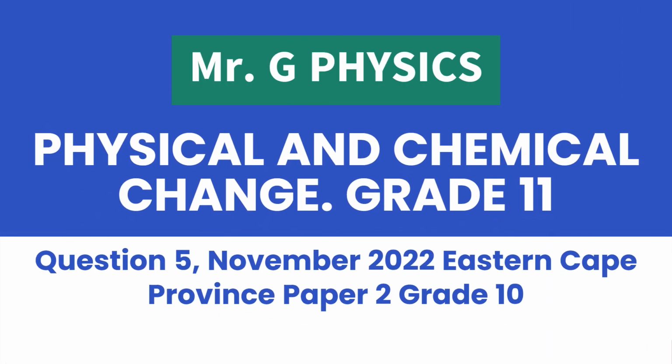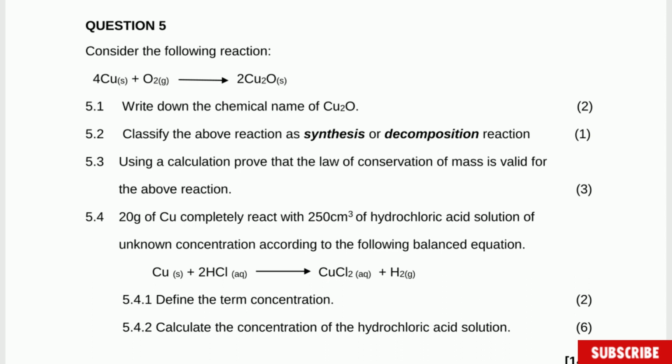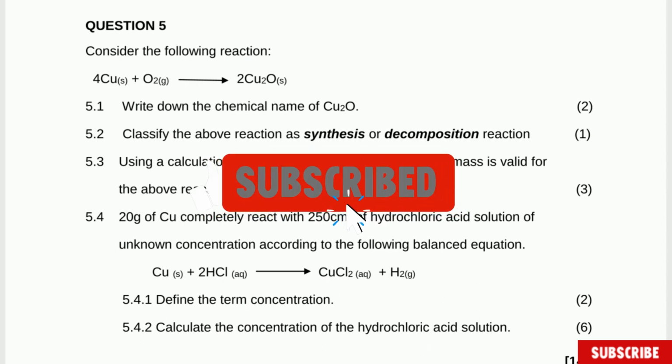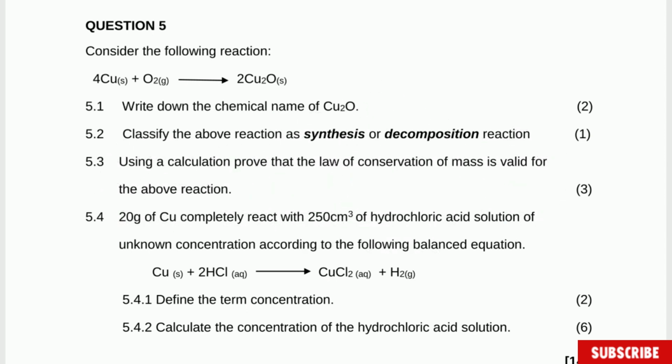This time we're going to be answering a question on physical and chemical change for the grade 10s. This one was question 5 done in the Eastern Cape province in 2022. And I'm going to leave the question in the description below so you can answer before watching the video.